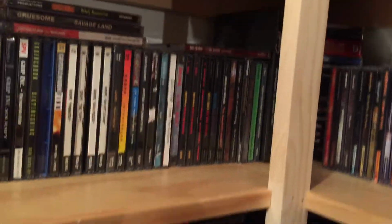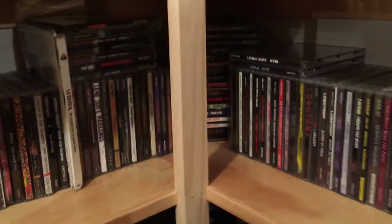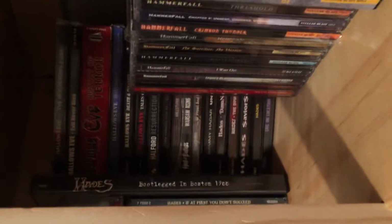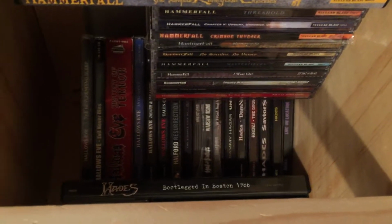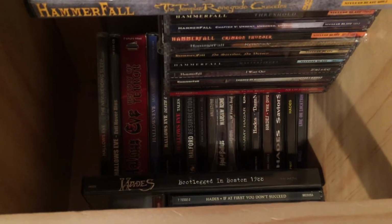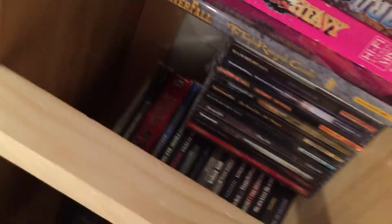One problem and dilemma I had with the shelves wrapping around like this is what to do when I got to a corner. So what I did, I don't know if you can see it, is when I get to a point, I stack a set of them on top of each other like that, so you can read the spine still, and it separates them and it can still continue to flow.